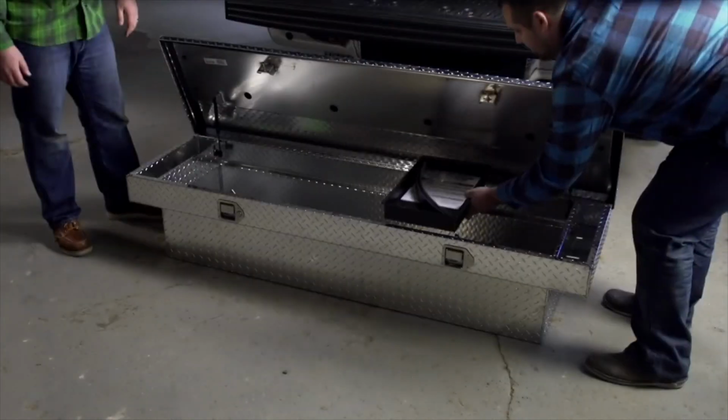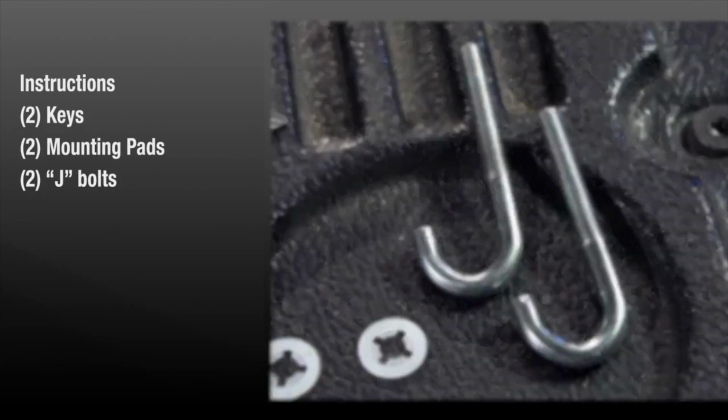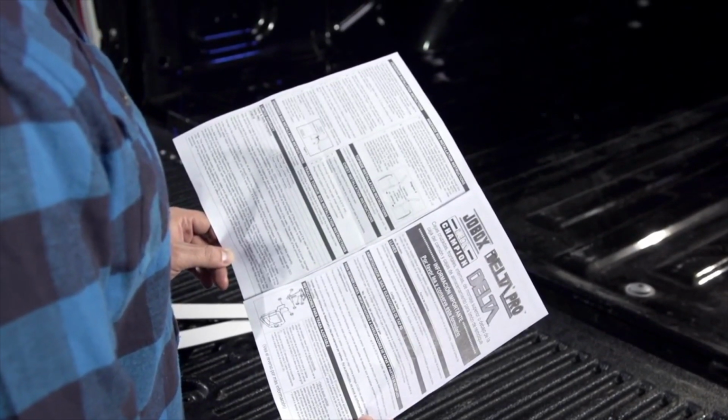Open the lid, remove the tray, and check for the following: installation instructions, keys, two adhesive mounting pads, two J-bolts, two metal washers, two plastic retaining washers, and two nuts. Read the instructions prior to beginning installation.